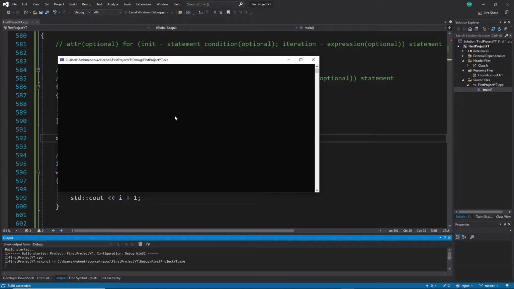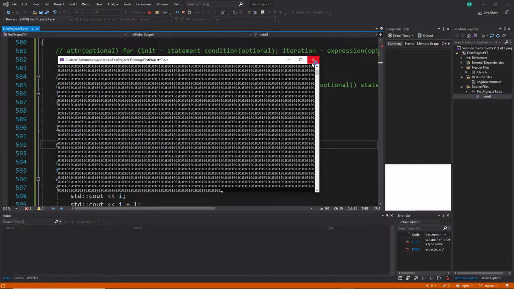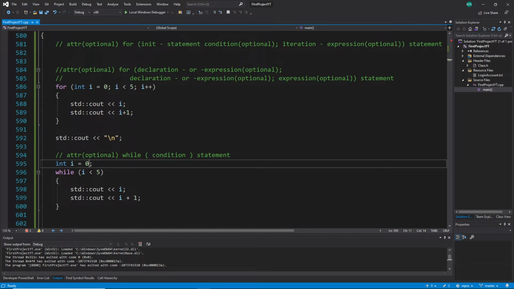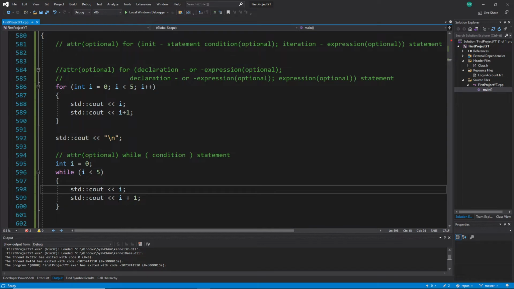And what we see is an error. And what is the error? It's not equivalent. Oh no, I made an error. What is the error here? So it says here i is 0 at start point, while i is less than 5, I print out and I increment i plus one.